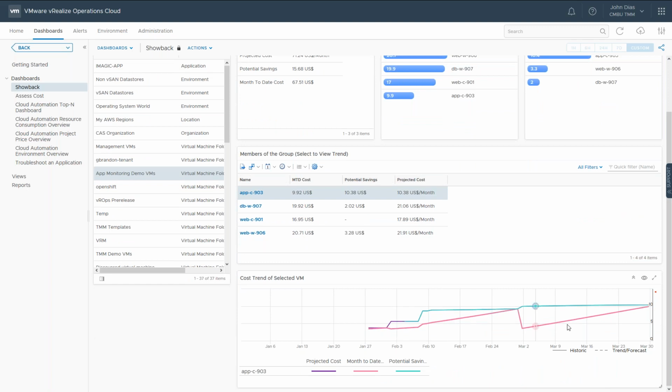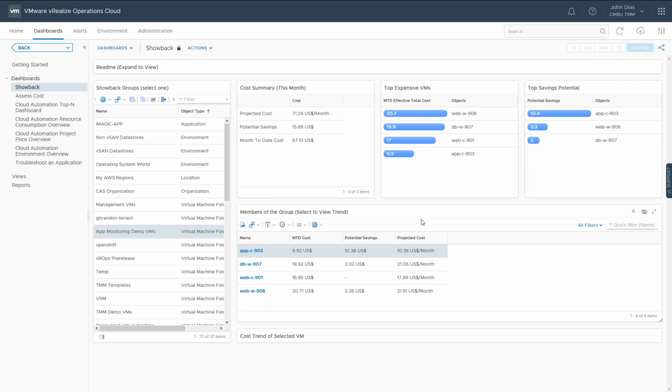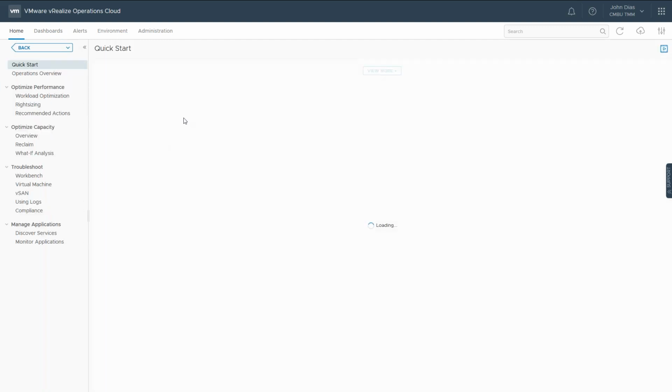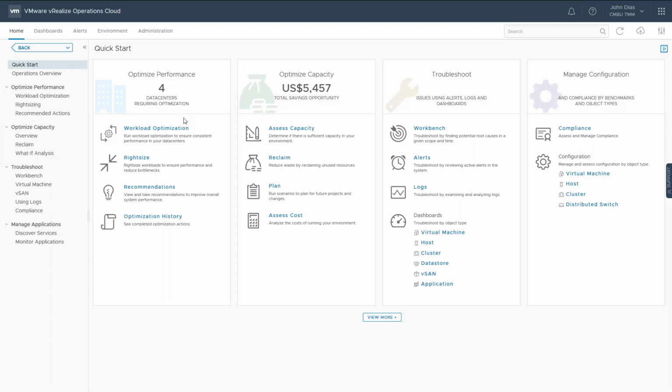And then, of course, we give you the trend line about what these metrics look like in a line chart as well, so it's maybe a little easier to present to your particular audience. But yeah, that at a high level is one of the ways that we show cost in here. But there is a whole host of things that we don't have time to cover. If I did a demo on everything related to cost and capacity, we'd need another hour. So just suffice it to say that this is loaded with capabilities in terms of helping you not only visualize cost, but to control costs as well.